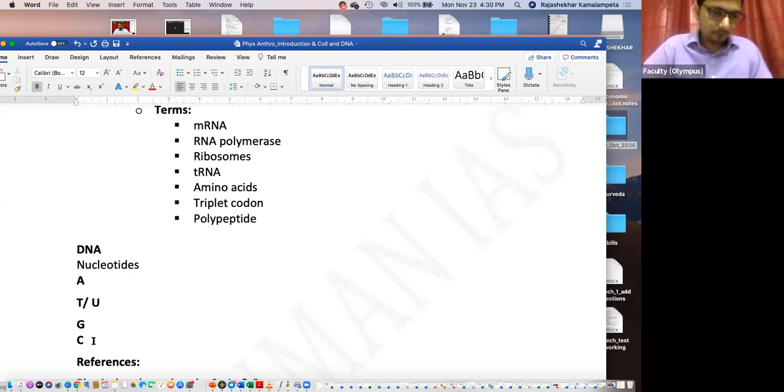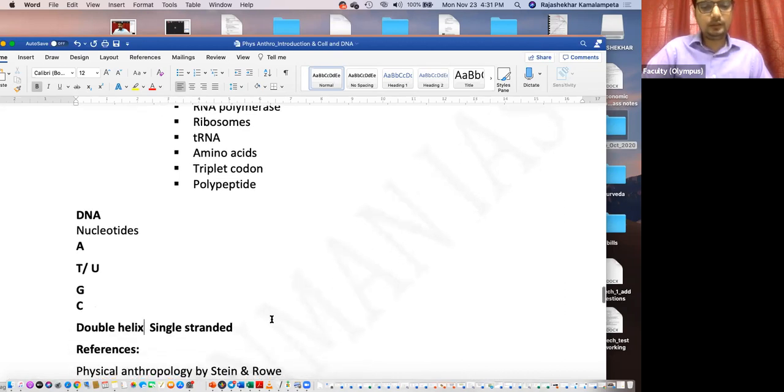Okay. The next point I would like to tell you as a difference between DNA and RNA. DNA is a double helical structure that we're watching. You've seen it multiple times. It's a double helix. Is RNA also a double helix? No. RNA is single-stranded. It only has one strand. Some viruses have double-stranded RNA, but usually inside our body, we always see a single strand of RNA.